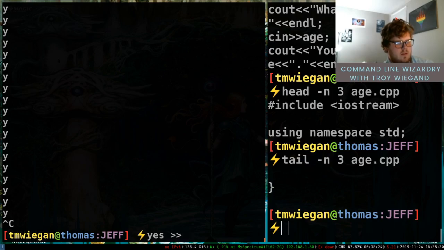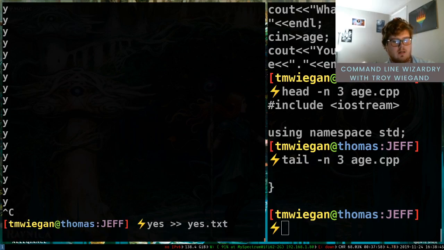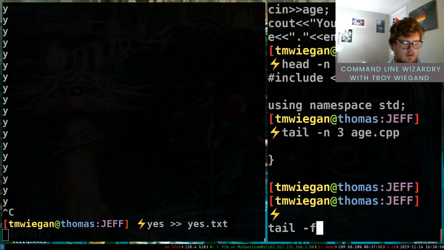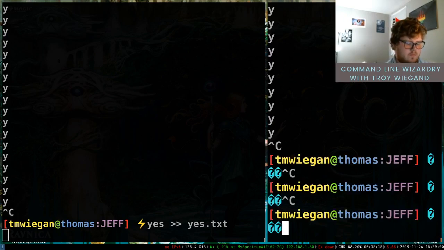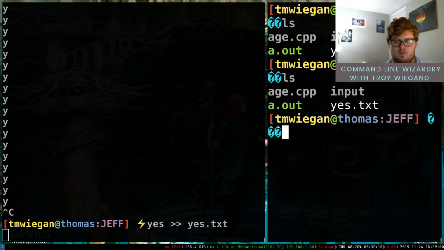And if I pipe this into, so remember how earlier we did this to overwrite the a.out file? If I do this, this will append it to a file. So I will send all of this to yes.txt. So it's going to keep doing that because this hasn't run yet. So if I tail flag yes.txt, you can see it keeps following it as more yeses are put down. So this might be relevant. Ooh, that just broke everything.